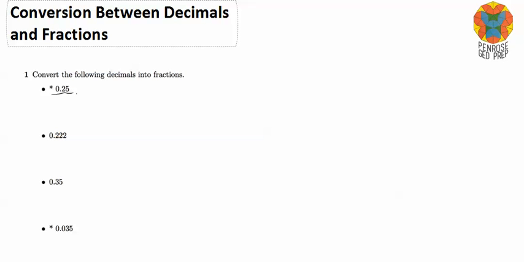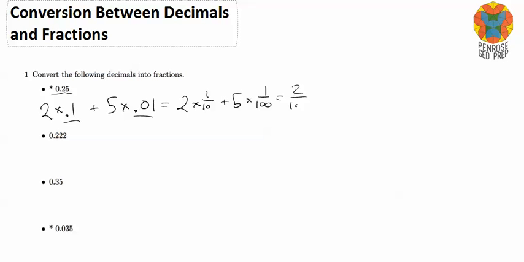If we think about this in its place value expansion, this is 2 times 0.1 plus 5 times 0.01, or 2/10 and 5/100. We can easily convert these two numbers into fractions because the first one is just a tenth and the second one is just a hundredth. Now, we can write 2/10 plus 5/100. Then we can make a common denominator so that we can do this addition, and we get 20 over 100 plus 5 over 100, which gives us 25 over 100.